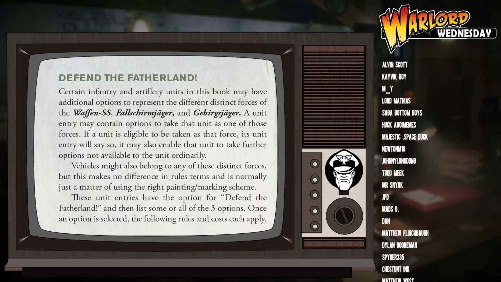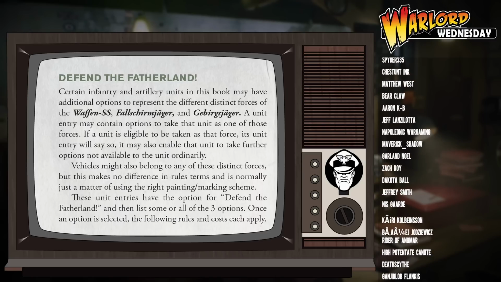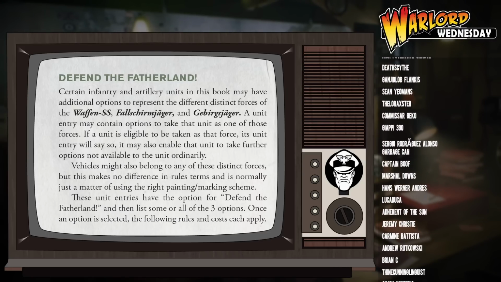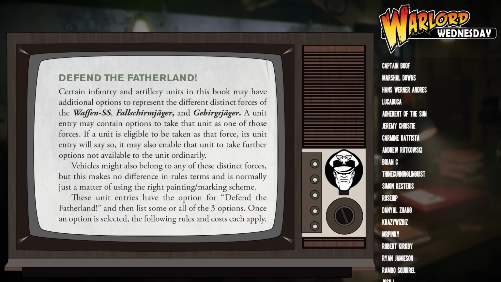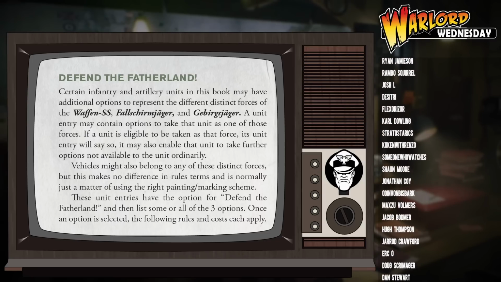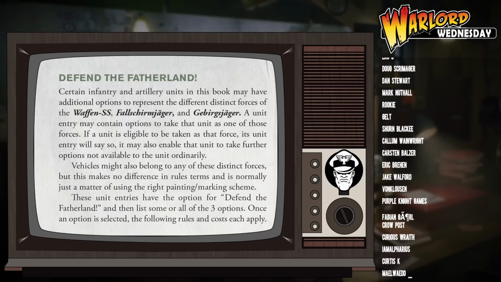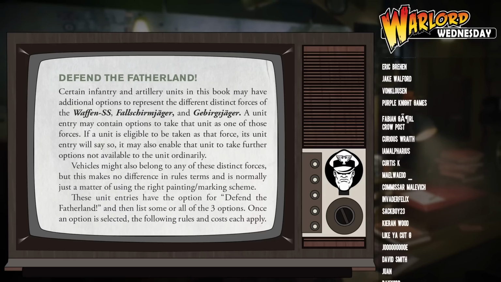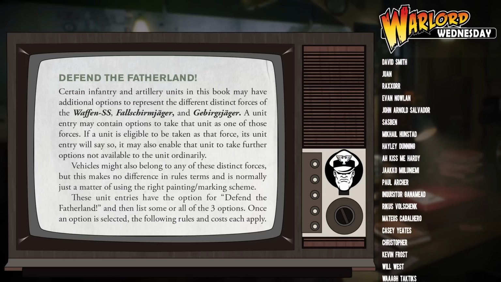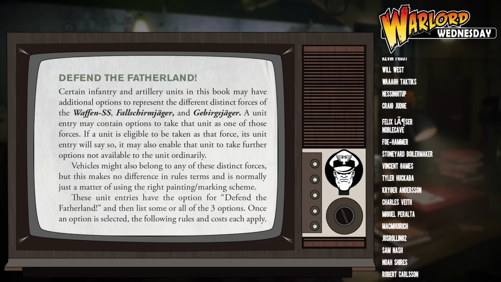So how I read that is you're not going to have detachments of Fallschirmjäger or SS or Gebirgsjäger like you would, let's say, in a game like 40k. What happens is you're going to have your unit entry, and then in the special rules section, it'll have something like Defend the Fatherland, Fallschirmjäger, Defend the Fatherland, SS, Defend the Fatherland, Gebirgsjäger, or just Defend the Fatherland for all, right? And then if it has that, you can choose which one of these forces it's going to be part of and get the potential special rule for it.